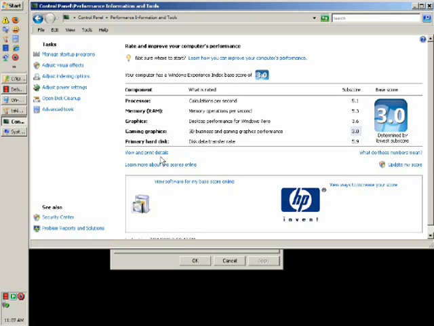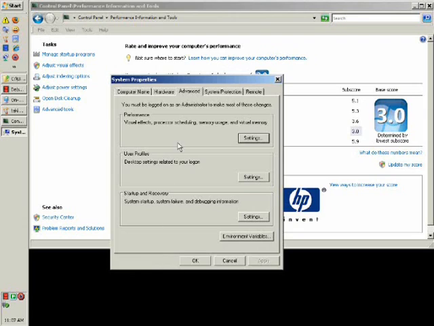Okay, this is what you get under Performance. This is going to tell you how your computer stands up and what information is important about your computer as far as information about the operating system. In this case, your advanced features also give you the option to make your computer run faster.